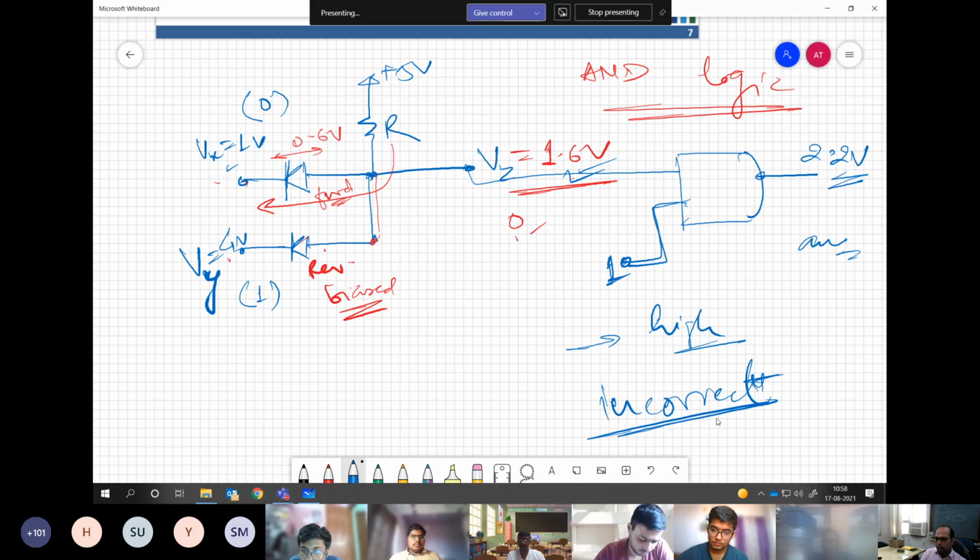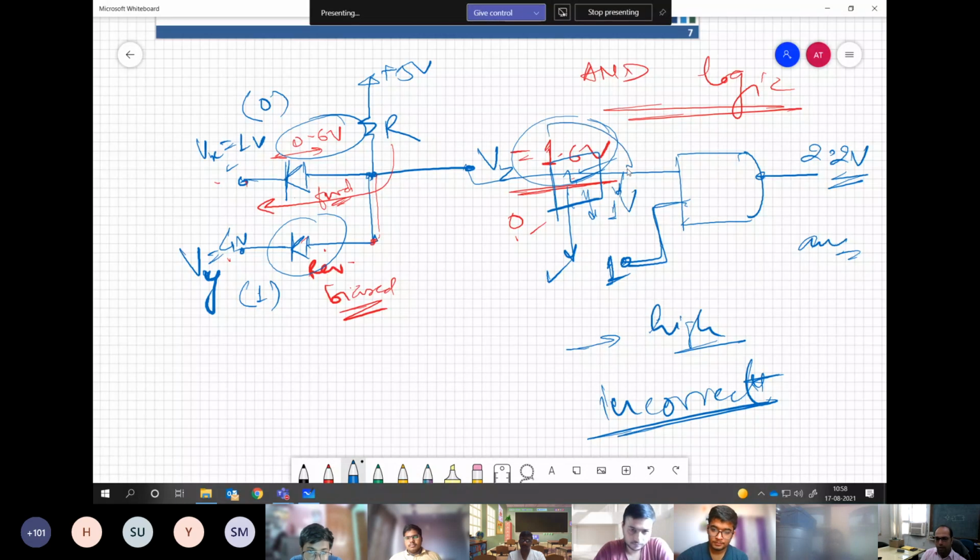This additional 0.6 volt drop coming across the diodes actually gets added up with every circuit. So you must have some arrangement in between to bring it back to the original value. Otherwise you cannot use it. You have to have some buffer circuit which brings this down again to the original logic, let's say 1 volt. You have to first translate this 1.6 volt to something low logic. Then only you can use it. This is one of the major drawbacks.